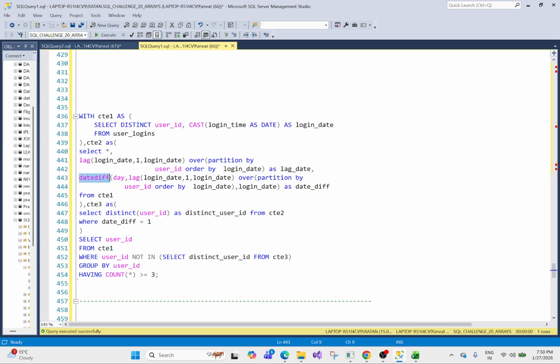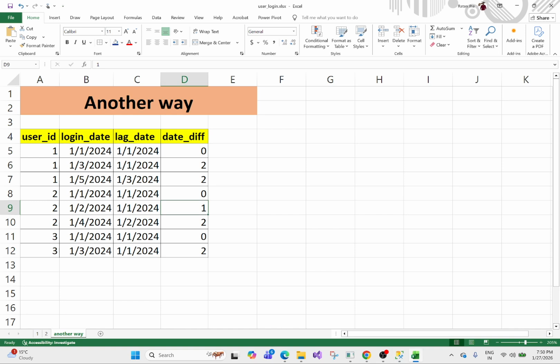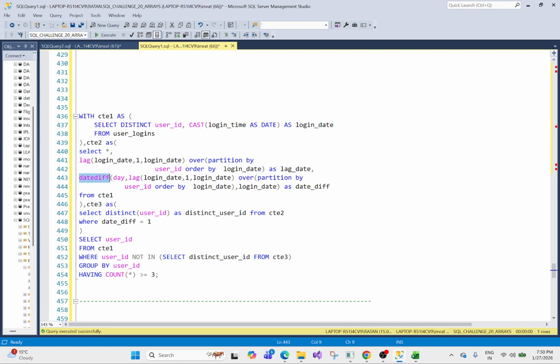Then next I want the date difference between login date and lag date. So the date difference in days, it will give me lag day and login day. It is a date difference.